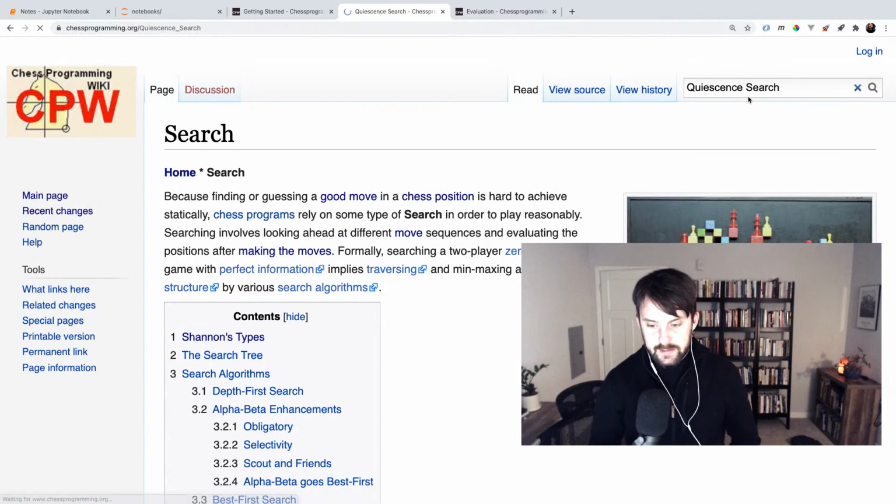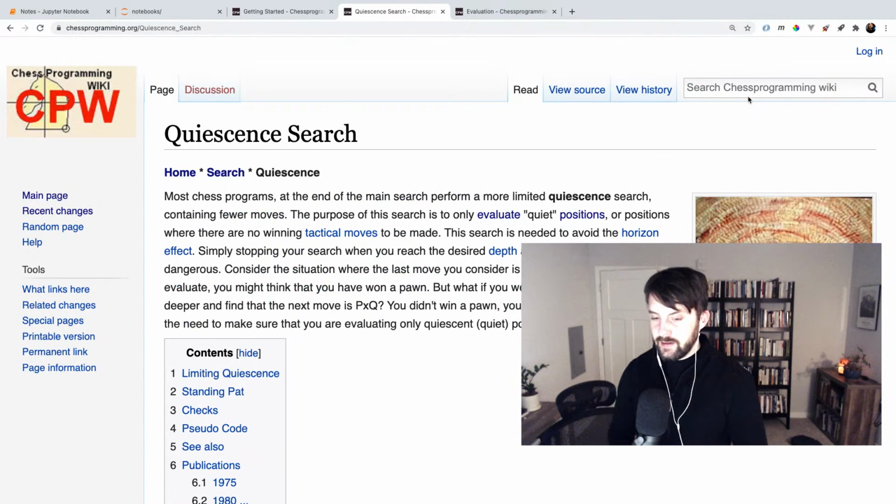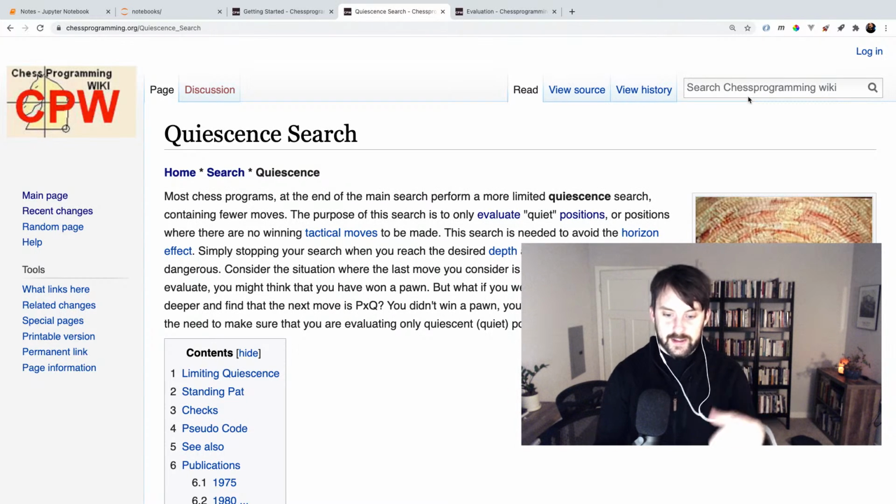Let's say that we set an arbitrary search depth of, say, 3-ply, and we're going to go to that and then stop search, that's the horizon. The problem is that if we end our evaluation on just that take and we don't look any further, there might be a take which just loses material immediately after that.